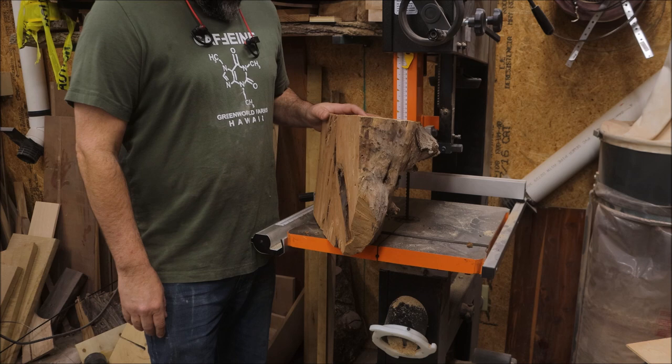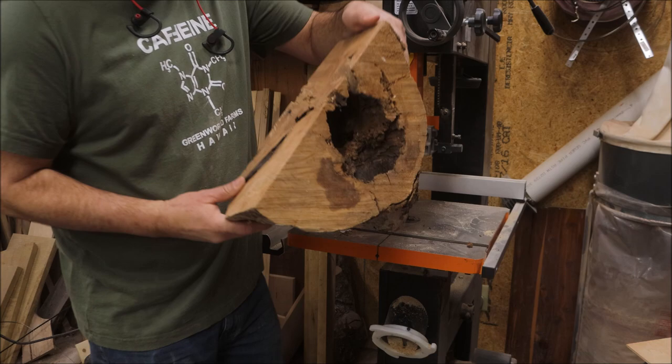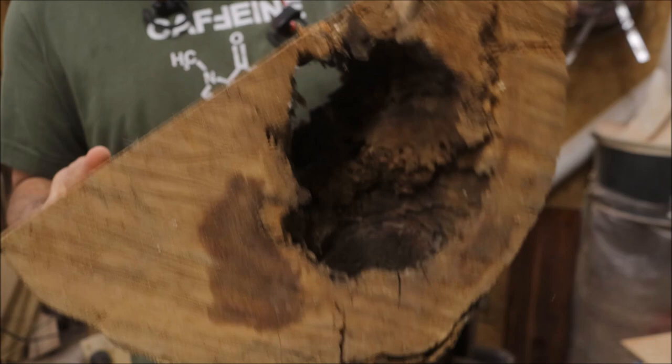I'm going to have to clean it really good because there is dirt and all sorts of stuff down in here. Let me show you right in here. See if you can see it all the way through. We're going to do something with this. I don't know. So let's get it going.